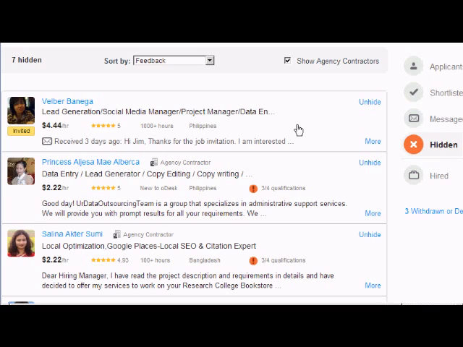Once you hire someone, Odesk will let you say how many hours they are allowed to bill this week, and that's something that you have control over. So that's my how to hire on Odesk, 8 tips for small business owners.